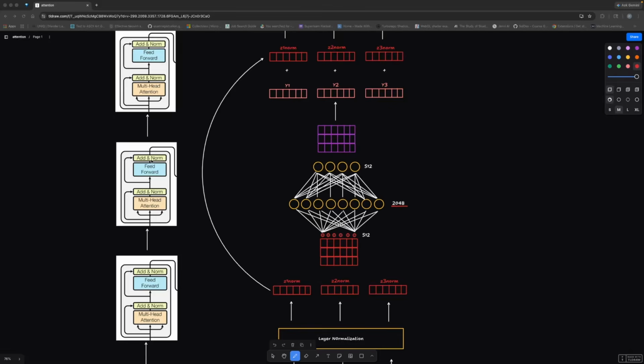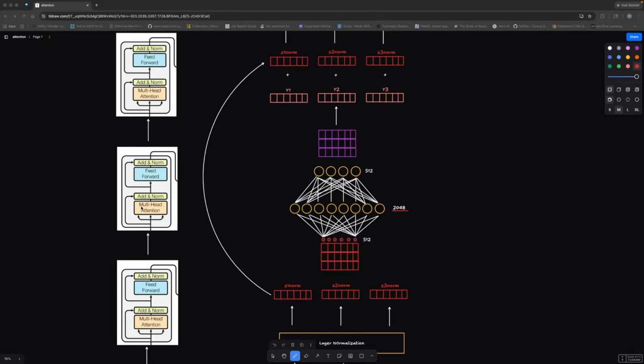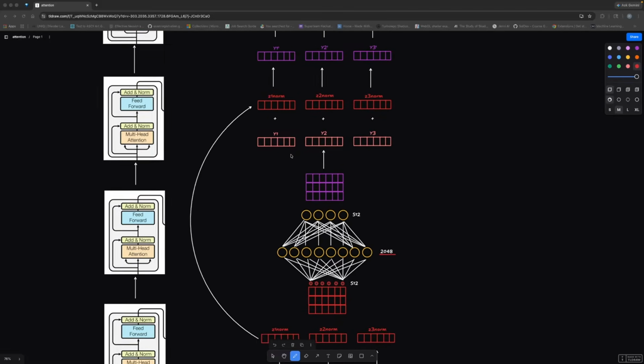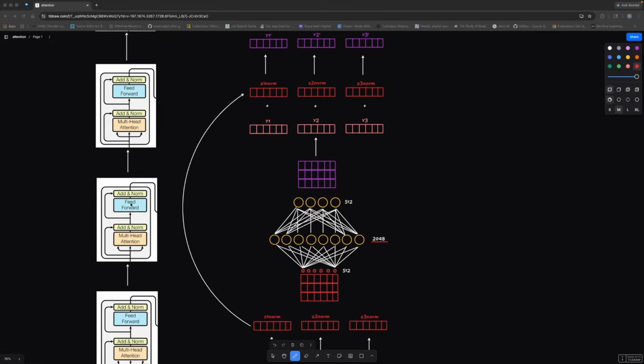Let's move on. Now that we have discussed both multi-head attention and feed forward in the encoder, all that is left is to write a class to group it into a single class so that we can easily instantiate it. But before going forward, just one thing: after the feed forward as well, we use the same add and norm layer which we already have written code for.